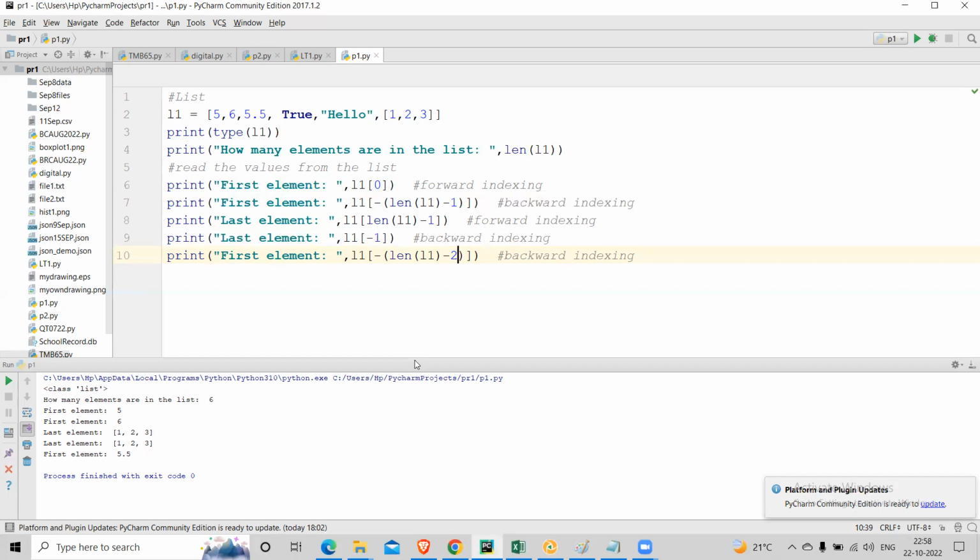When taking the last element in forward indexing, we are not putting a minus sign. That means len of L1, 6, minus 1, and we get the last element automatically because we are starting from 0.